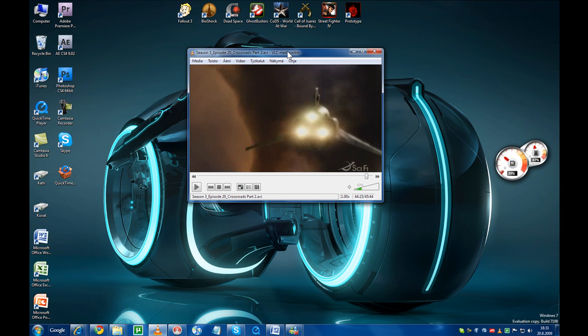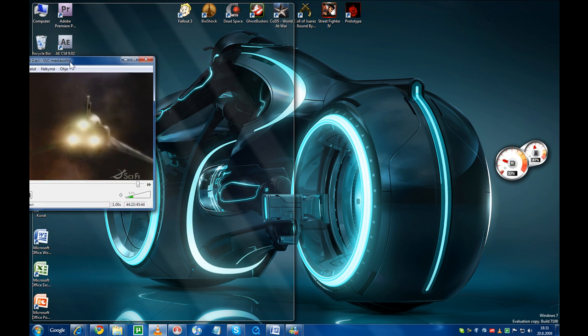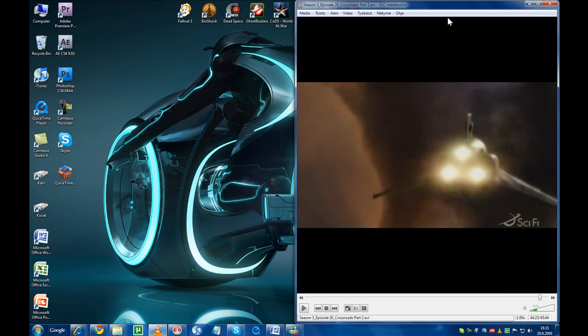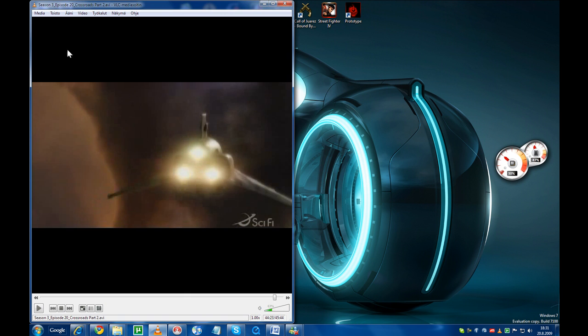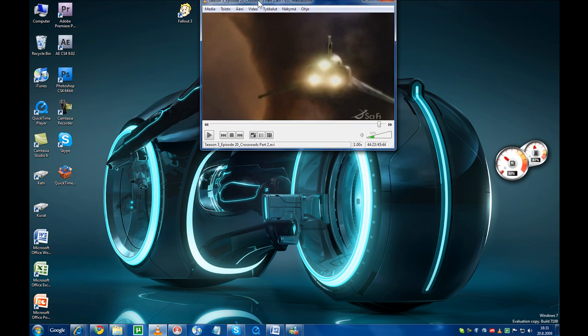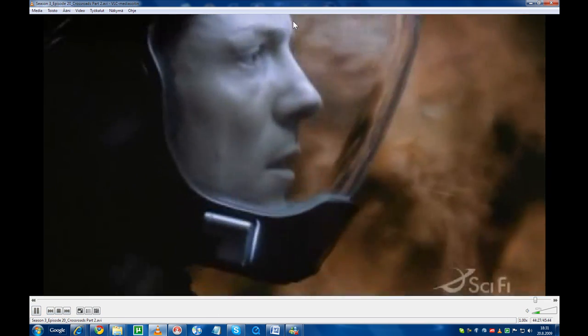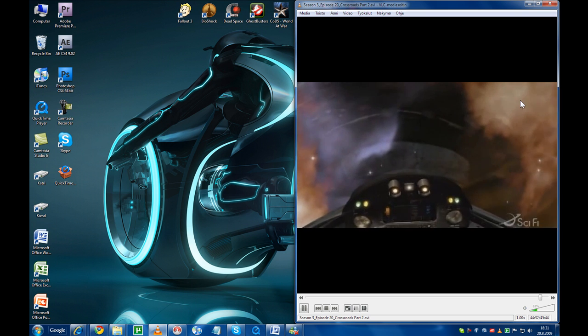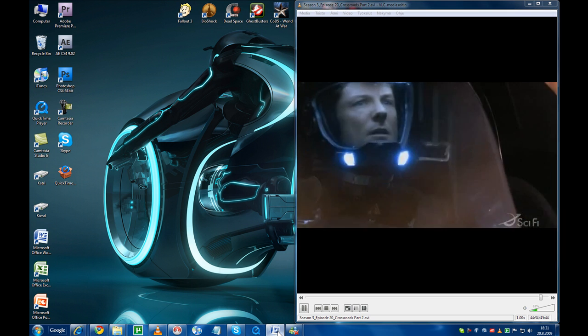In Windows 7 you can grab almost any program and run it against the edges of your desktop — it will stick to the edge and scale the window to that side of the screen. Run it to the right and release, and it scales to the right side; or if left is your preference, you can easily place it on the left. If you drag the program to the upper edge, it will maximize the window. This new feature saves time scaling windows to appropriate sizes, especially in multi-tasking situations — I actually use this feature quite a lot.